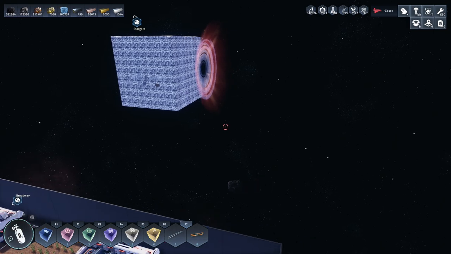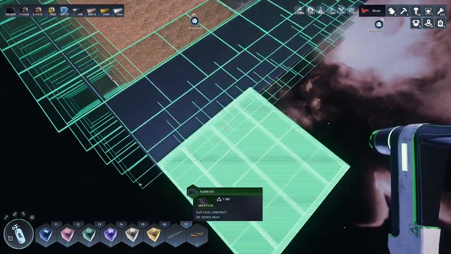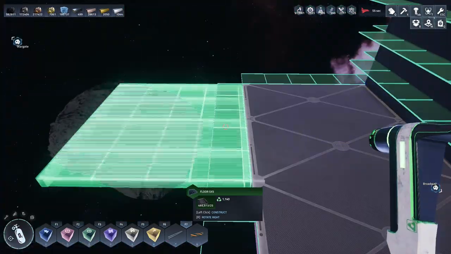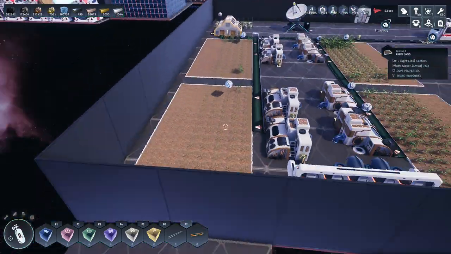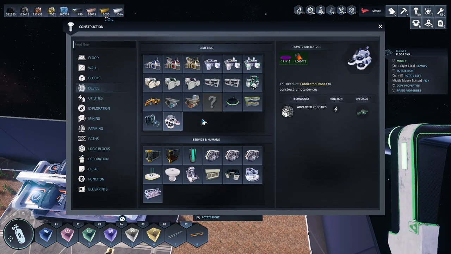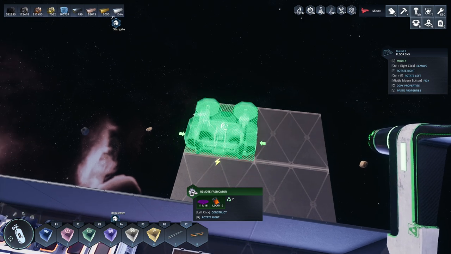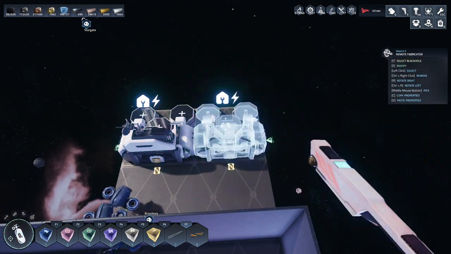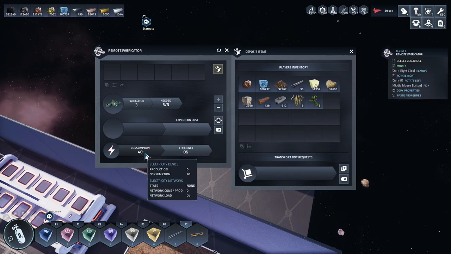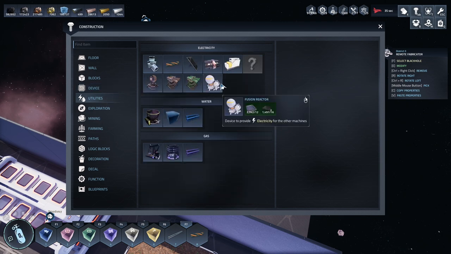Okay, let's get ourselves a couple of remote fabricators. I think we own two of them. Yeah, we own two of them. So let's put one there and one there. They're going to those. Awesome. These want 40, don't they? If I remember rightly, a nuclear reactor works for them.